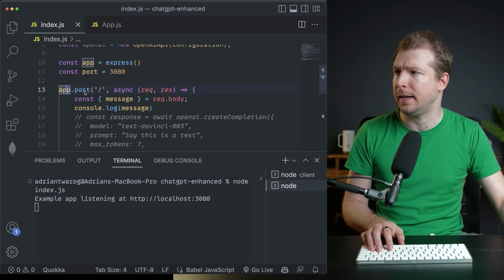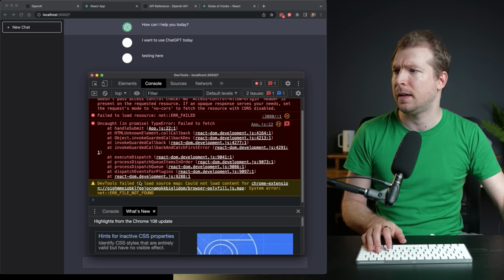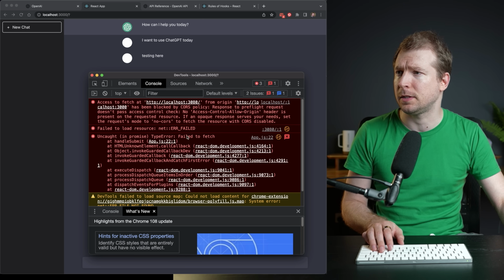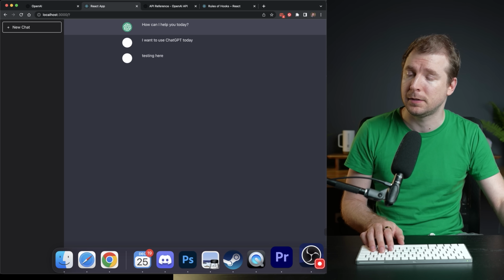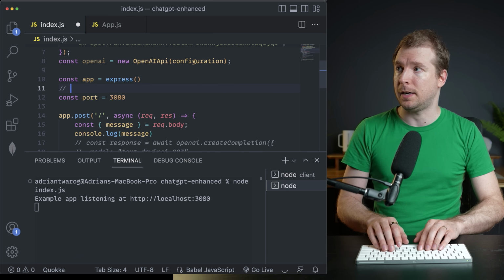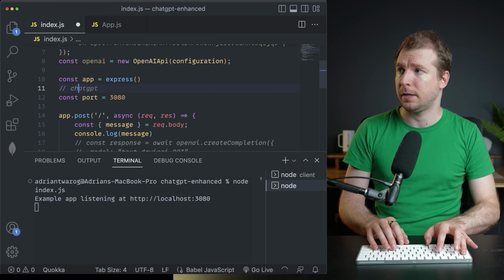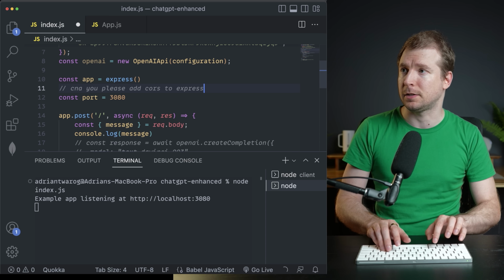So we definitely did a app post request, but if we go here, we can see that cores is probably not enabled. So we need to enable cores, which allows us to send messages to and from different ports and domains. So to do that, I'm just going to ask Chat, can you please add cores to Express?